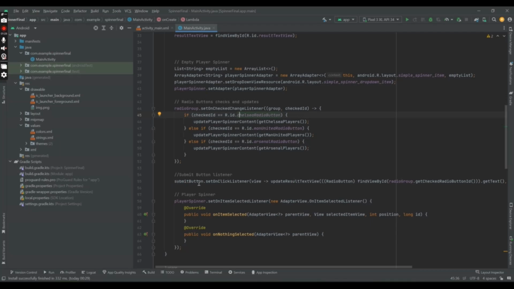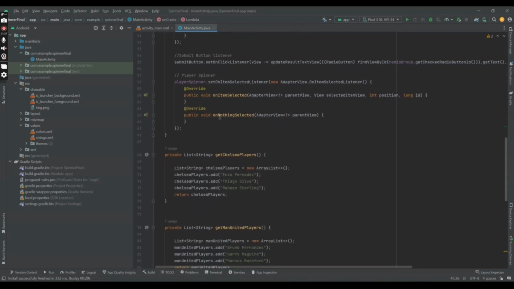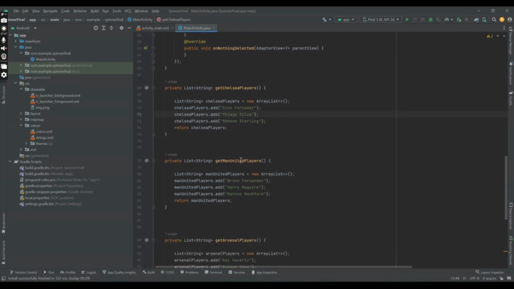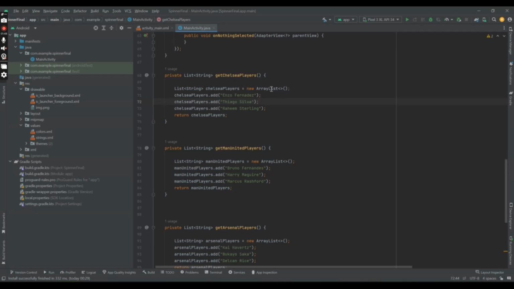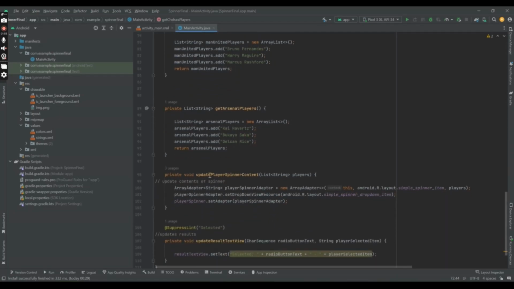This is for the submit button listener, so it'll just find out when the submit button is clicked. This is for the actual player spinner and the information that it needs inside, and when it's clicked and how long it's going to be there for. And as you can see, the information with the players inside for each team, with Chelsea, Man United, Arsenal, and 3 players inside of that.